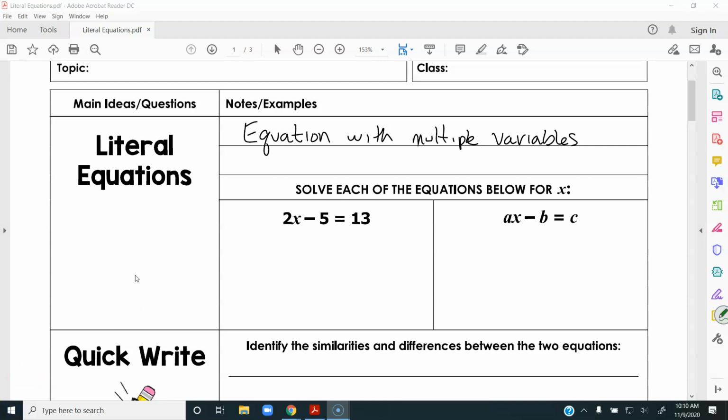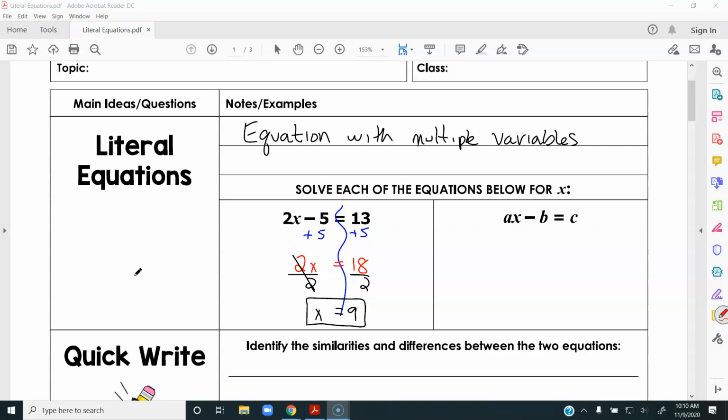All right, so let's look at the problem on the left here. The problem on the left is what we've been doing in class. We draw a river, and then we use the inverse property to move the 5 to the other side, which will leave us with 2x equals 18. The final step that I would do here is I would divide off by 2, and x would equal 9. And so that's a multi-step equation, something that we have been doing in this class for quite some time.